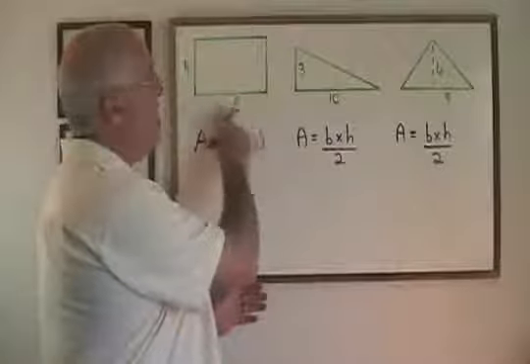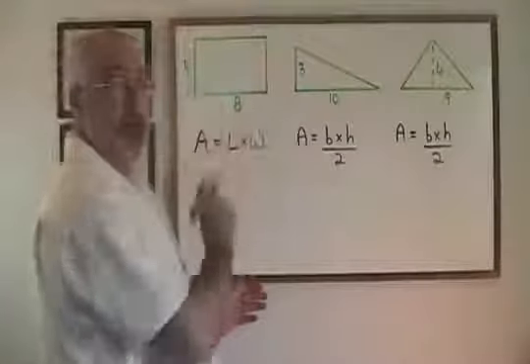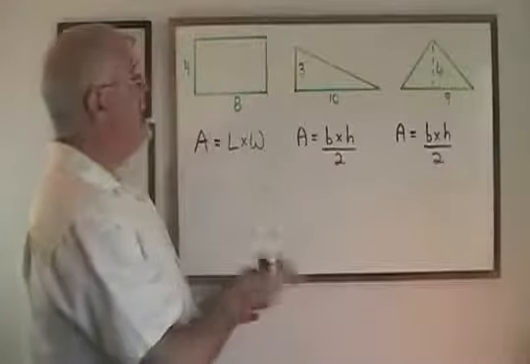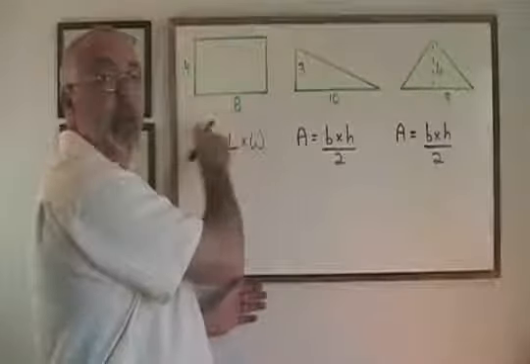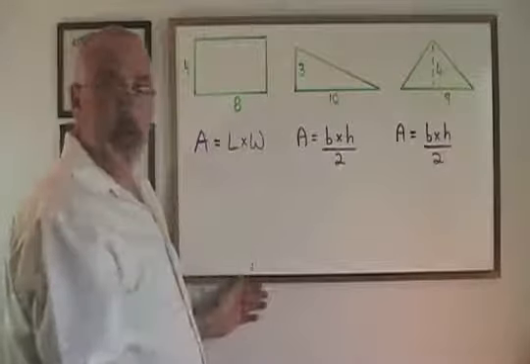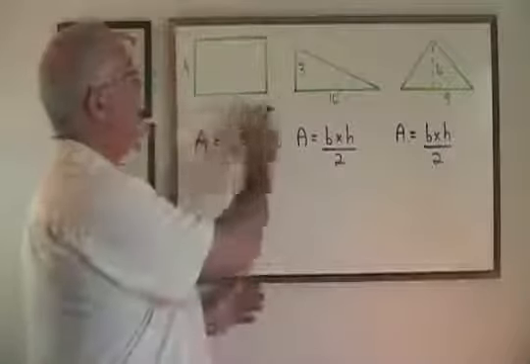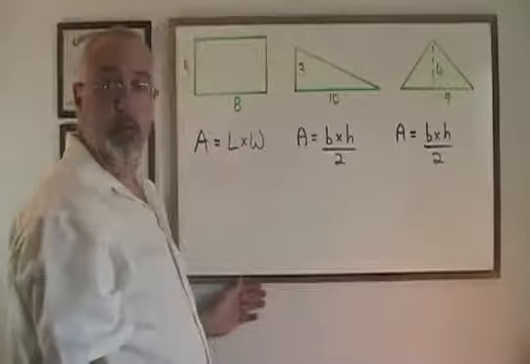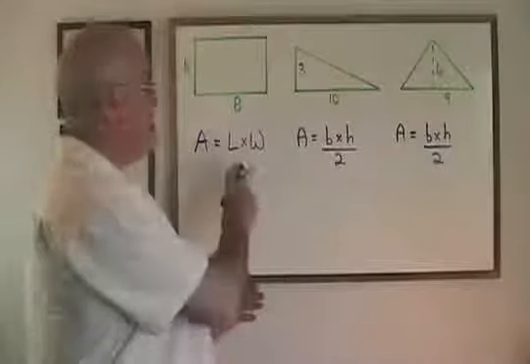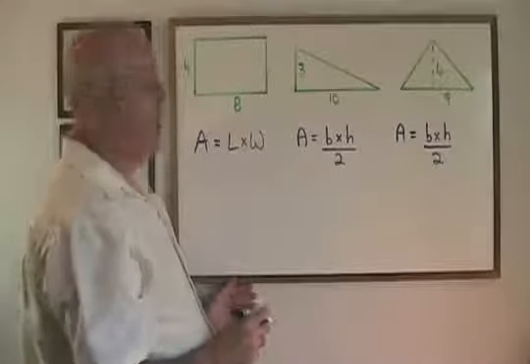I'm going to call this 8 my length and the 4 my width. But if a student chose to call the 4 the length and the 8 the width, it wouldn't matter. And we also commonly see the terminology base and height used with a rectangle. Because of the structure of the formula, this doesn't matter very much.